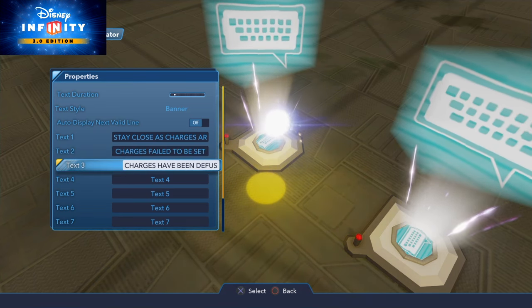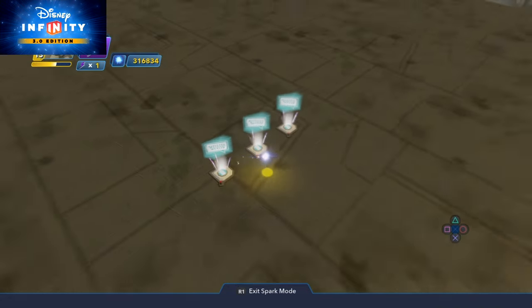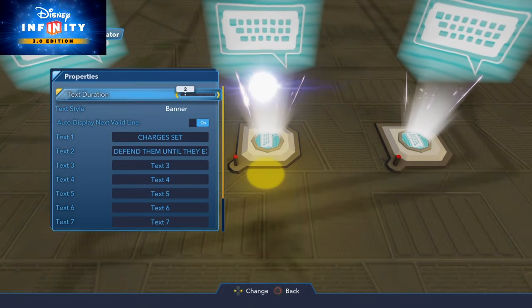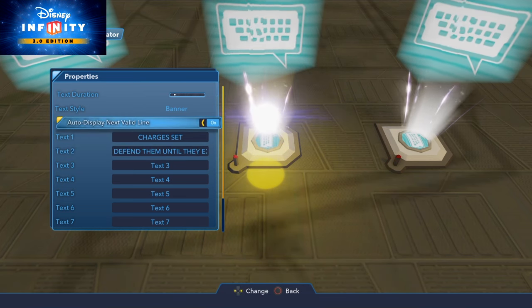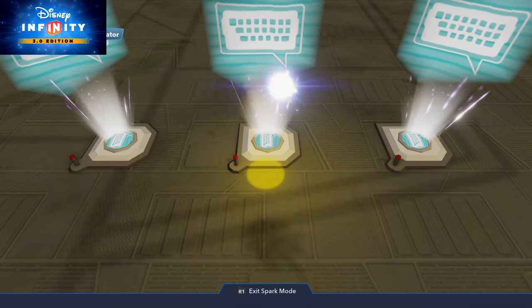The other 2 boxes I've made as a series of statements that I want to appear. Now I've got into a style that I quite like. I like using the banners. So in here, the property is all these messages follow. So it will say charges set, defend them until they explode. They will follow each other, and you'll notice it says auto display the next line. I've actually switched that on. Okay, and I made those banners.